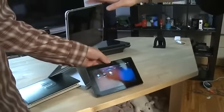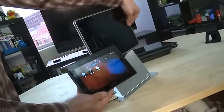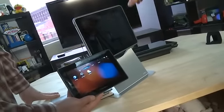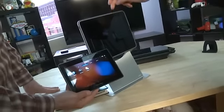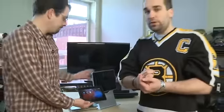Just to compare to the size here, this is the original iPad. So it's obviously much smaller with the 7-inch screen versus the, what is this, 9.7 inch? Something like that, yeah. And also this is, like I said, the iPad. We have the iPad 2 coming to butterscotch.com, so we'll be doing, I'm guessing, a How Do I and a few Gadget TVs on that as well. For sure.